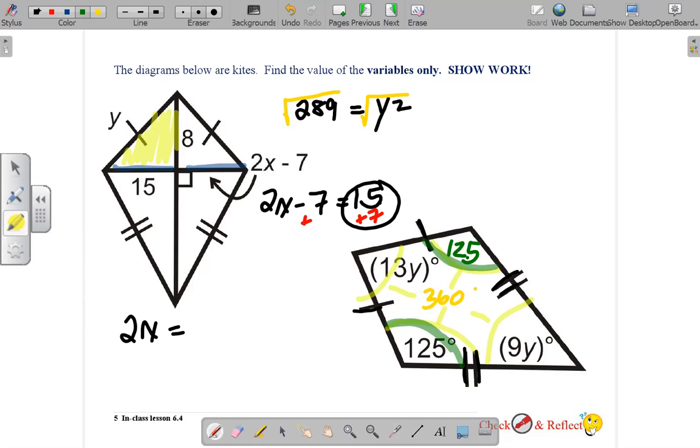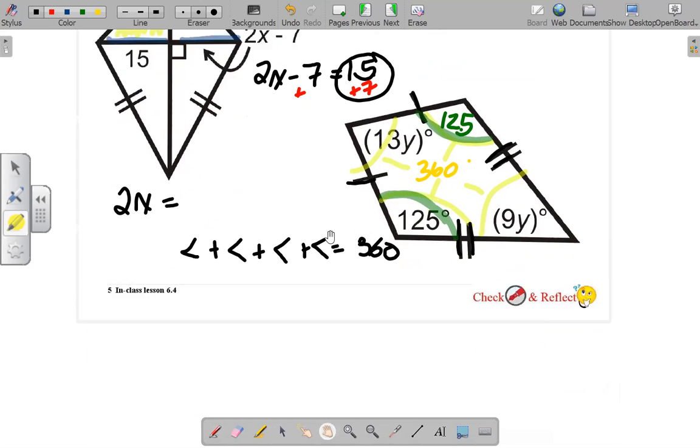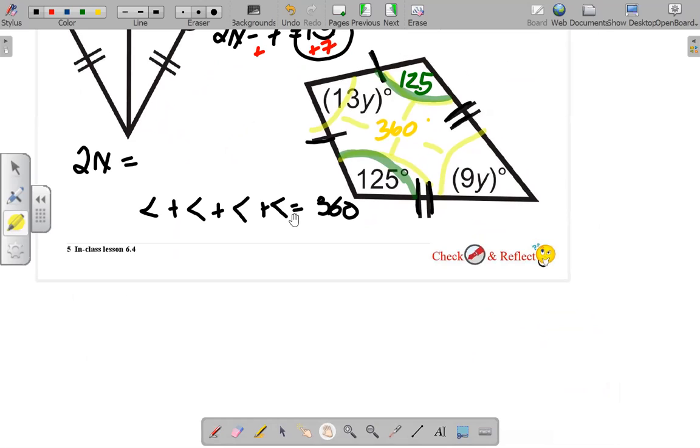Okay, so we're going to make a thing equation. So here's my thing equation. I know the four angles, 1, 2, 3, 4, add up to... Yes, ma'am. So always do a thing equation. That way you won't get lost. Do you see what I mean by a thing equation? I know the things, four angles add up to 360.